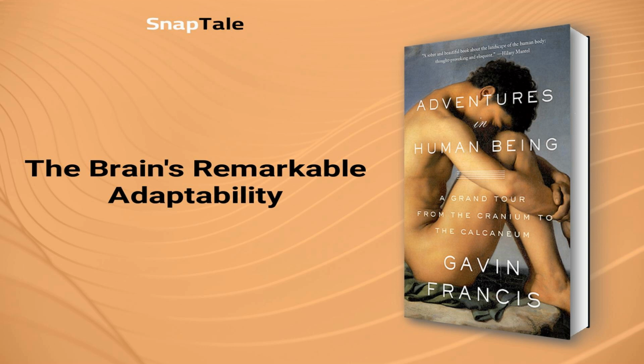Remarkably, the woman's checkup 2 days post-surgery revealed no seizures and a seemingly unchanged demeanor. Her brain had succeeded in adjusting to the missing piece and continued to function as before. This extraordinary case demonstrated the brain's powerful resilience and adaptability in the face of adversity, providing a lasting testament to the incredible capabilities of the human mind.